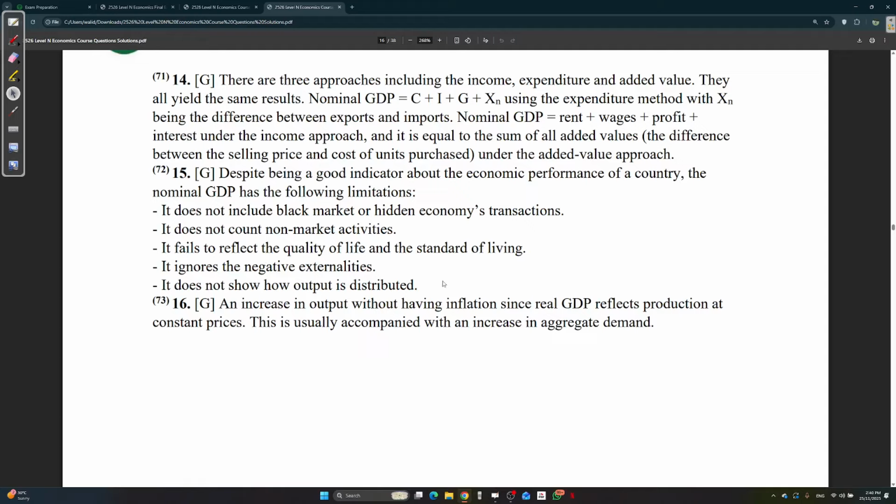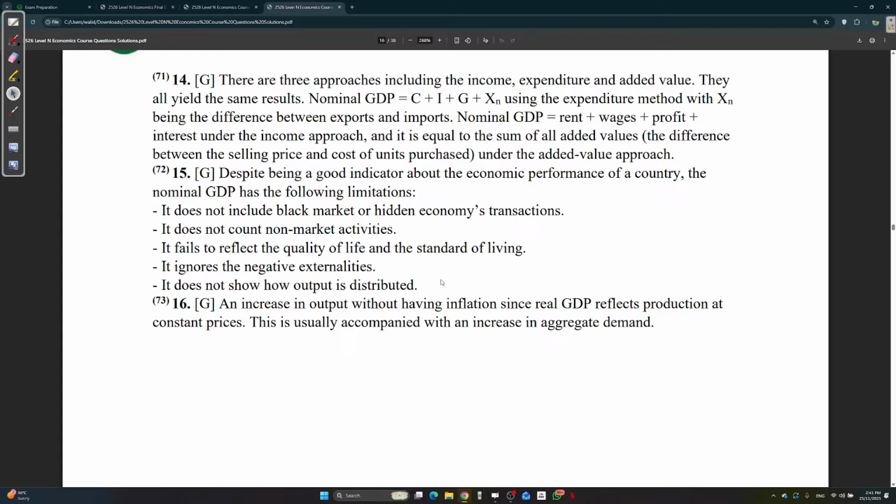It does not show how the output is distributed. It only looks at the final value. It doesn't say, oh, in this area you have a certain GDP, in this area you don't. It takes the total. Let's say there's a city, let's look at the United States. I'll look at Lebanon actually, because I don't want to say things about America since I don't know much, but I know about my own country. Let's say you're looking at Beirut and another poorer city, like Trablus.